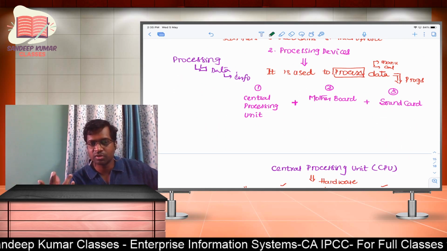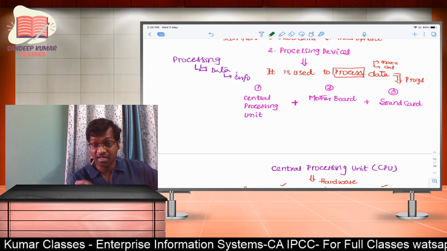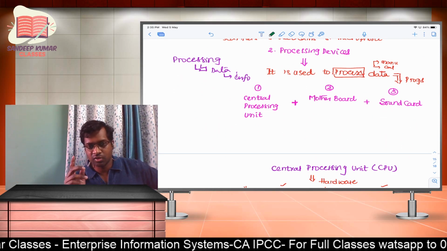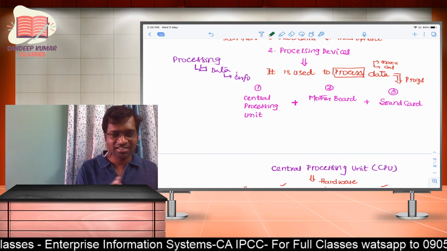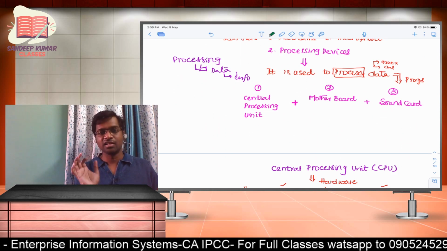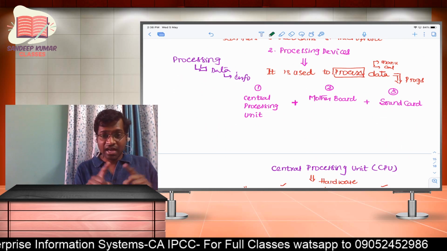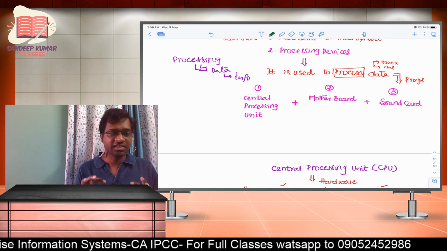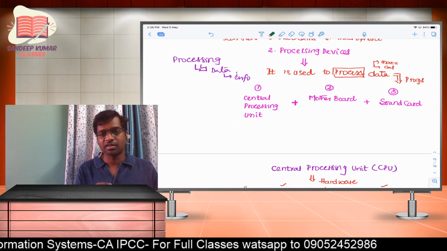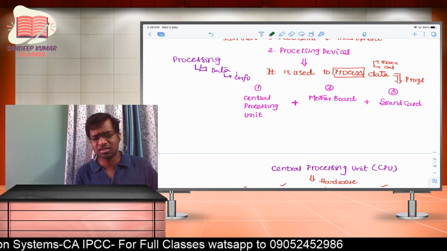So what is a motherboard? The motherboard is a device on which all these hardware components are connected together. Let us say you have a desktop. In the desktop you have that box, which is called the cabinet. Actually, it is not called the CPU, it is called the cabinet. If you remove the screw and slide the lid, inside you have a rectangular board, gray in color. That rectangular board is called the motherboard. On the motherboard, the processor, main memory, and other components are connected together. Because all the components are connected together, it is called a motherboard. There is no other reason to call it a motherboard.